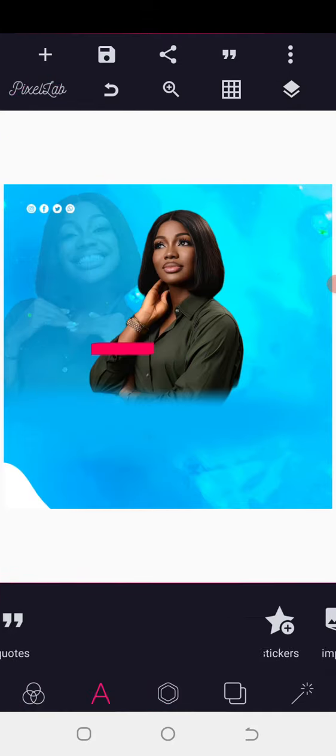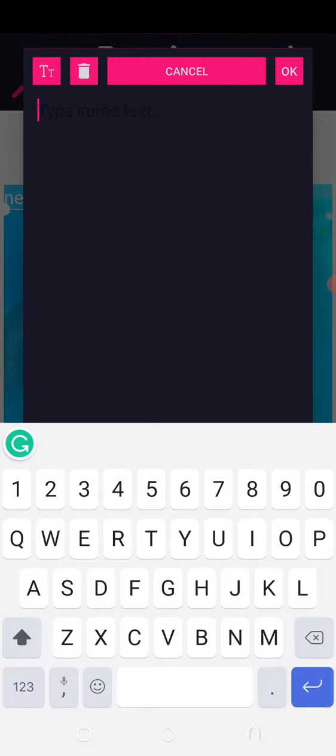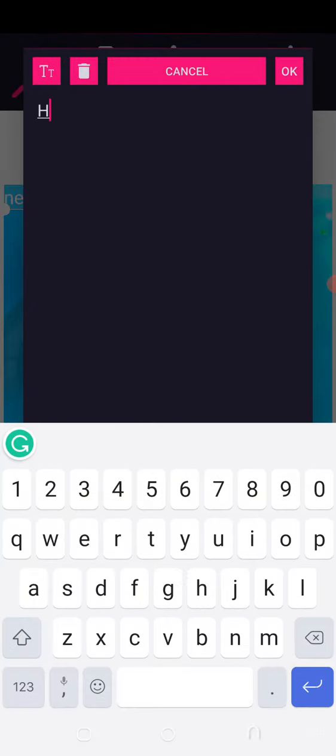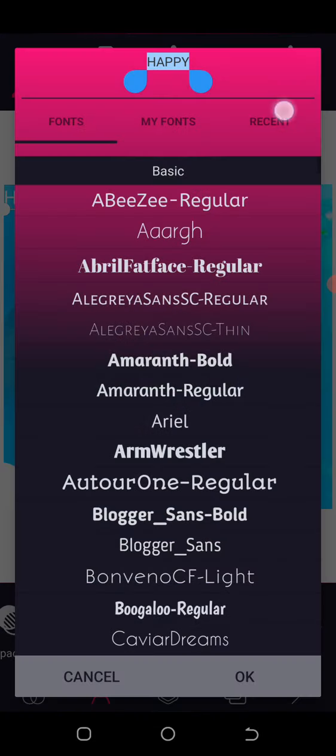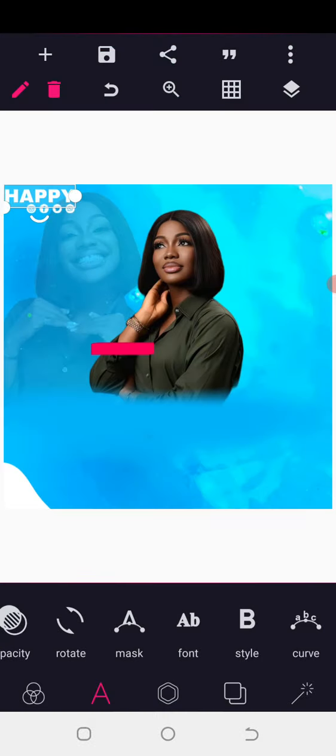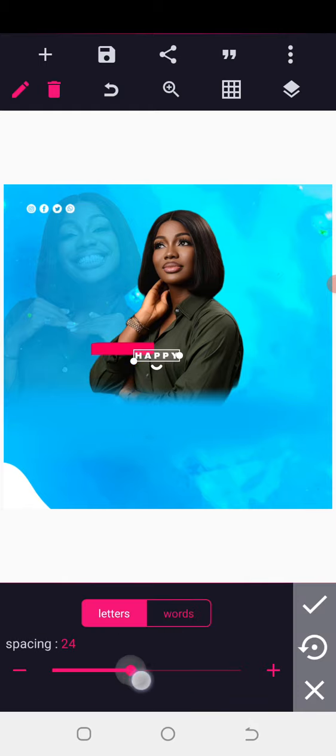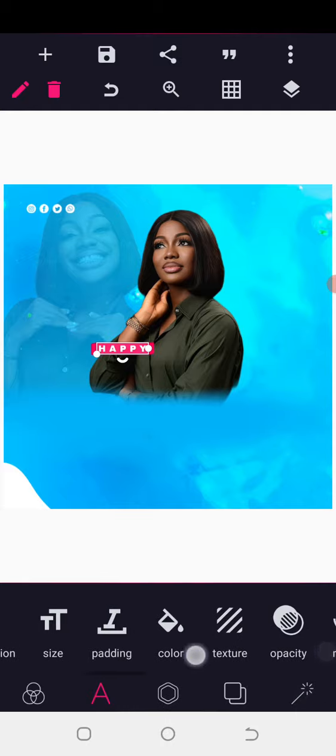So now that we have that, then the next thing we need to do is to type happy. Okay, so let it be in capital letters. Then you go in there and use an Achievable Black font. So reduce the size and let there be little space in between the text, and make sure that you position it around there. So I guess this is cool, right?